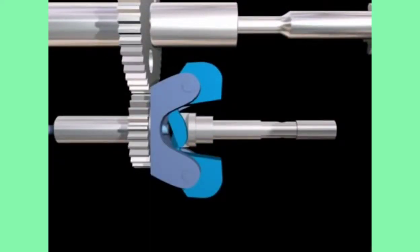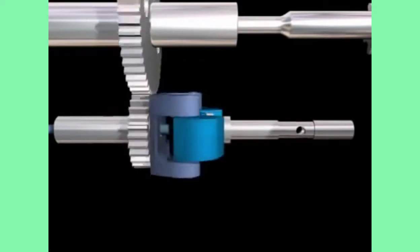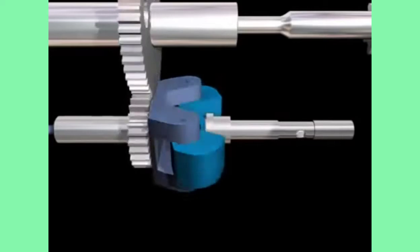Any rotation creates a tendency for the flyweights to move away from their axis of rotation, which is the center line of the weight carrier shaft. This outward push is known as centrifugal force.